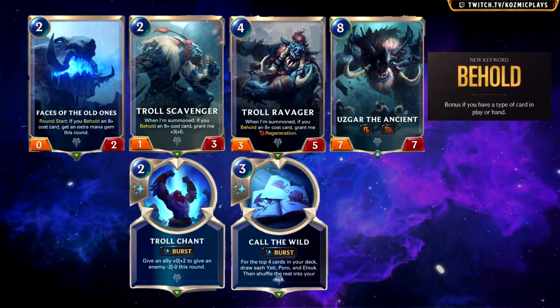Unfortunately, as I feared, Trundle does not make Uzgar the Ancient better. If anything, Trundle makes Uzgar an even worse pick for Behold decks, for the exact reasons I mentioned yesterday. There are just better options to play in other regions, and even Freljord itself.